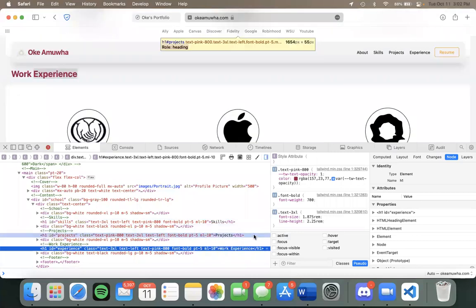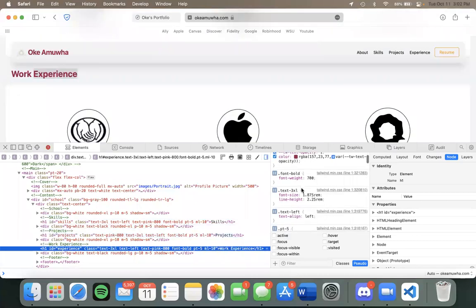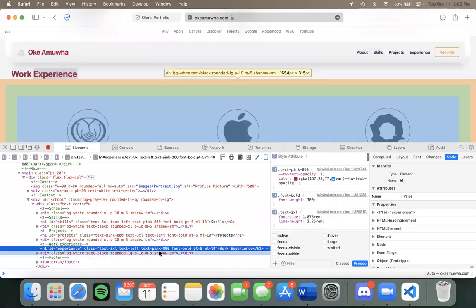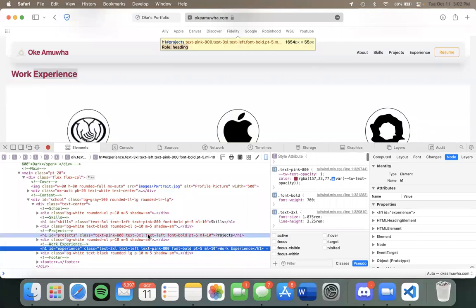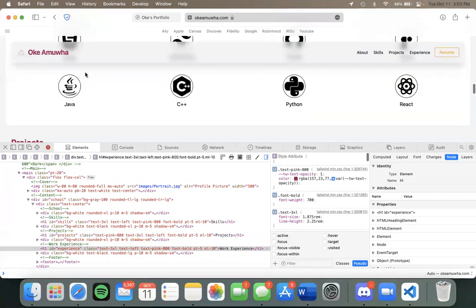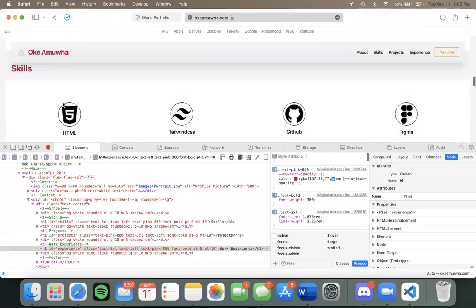Instead of going into the CSS file and adding that manually, like the color space and all that, I could just do text pink. So you write out what you want it to look like instead of having to memorize a bunch of different color channels and font weights and all that. Like I made this text 3XL, so this is the size of it. I made it consistent along the whole website.